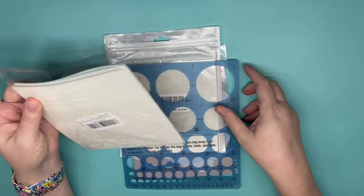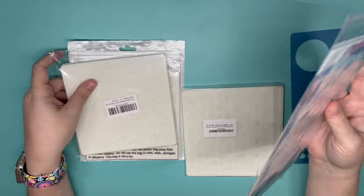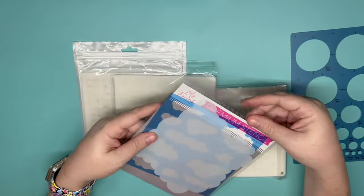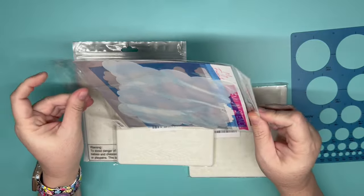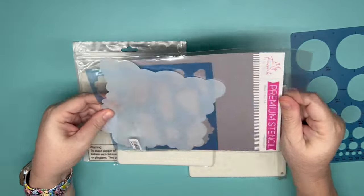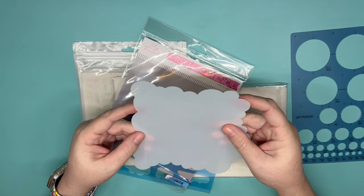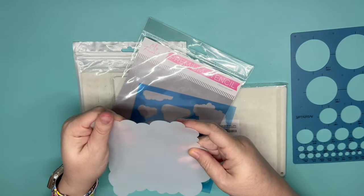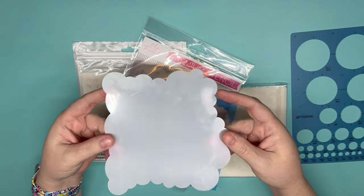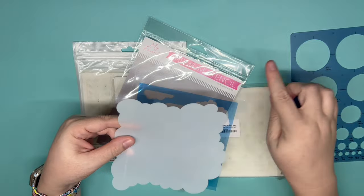And then stencils. These work really well for backgrounds. I got all of these on Amazon. The three I use the most is this one for clouds. I need to clean it, it has stuff on it. So I just use my distress ink and go over the top.